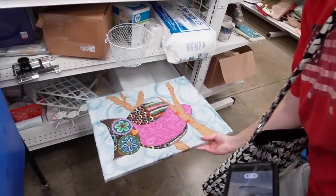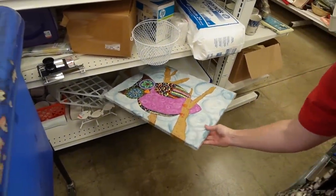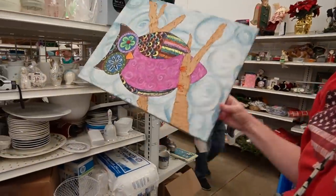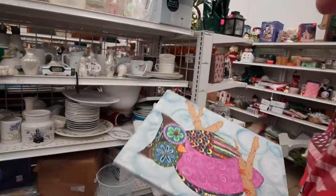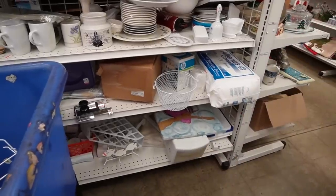Did you find art? I don't know — I found art with button eyes. That looks like one of those wine and paint nights. Yes, but they actually did a good job. They did a nice job — I have to give them props. I mean, if that was mine I would definitely hang it in my house. But I'm not that good, so it probably didn't — it would not be mine.